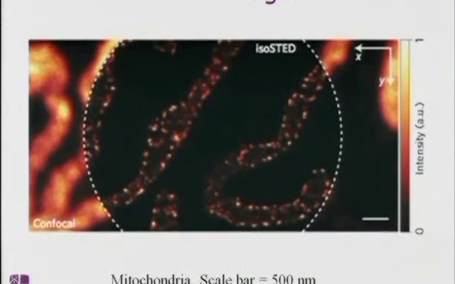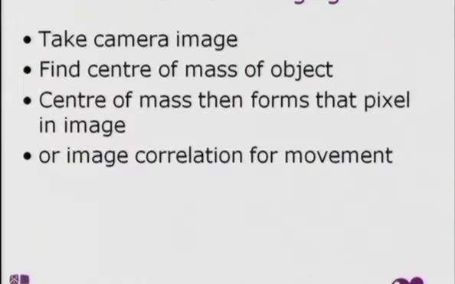This is actually done with some mitochondria. So this is within here. The scale bar is 500 nanometers. So this is enabling you to look at individual mitochondria. The other problem is, it's a bit like the zebrafish imaging I talked about. You don't really want these things moving around too much, because if they're moving, it'll have moved before you take your next image. So there is a problem, which is why I made the comment, it's not used a huge amount on live samples. But you can get these images, so this is imaging little bits of the mitochondria within there at very, very high resolution. But you can also cheat in other ways.